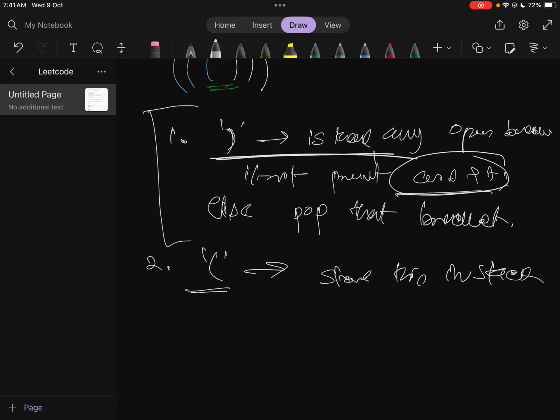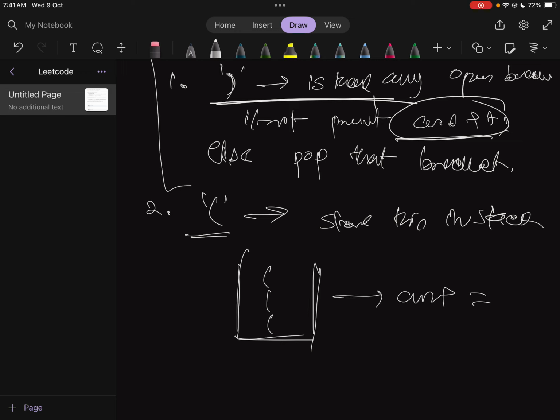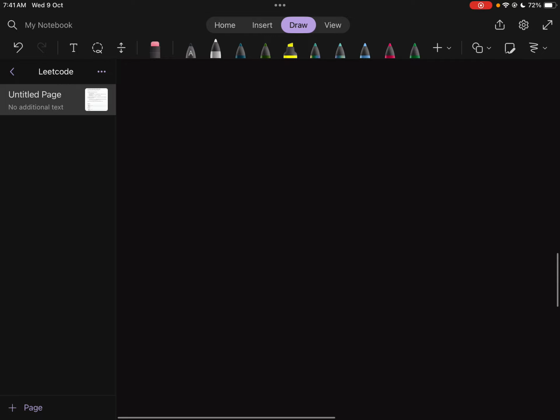In this I will check how many open brackets I have to add. Now for the situation when we have extra open brackets, how many closing brackets do we need to add? I can find that out from the number of open brackets present in the stack. Answer will be increased by this stack size. That indicates how many closing brackets we need to add. That will be our answer to make this valid. Got it? So let's go to the code.